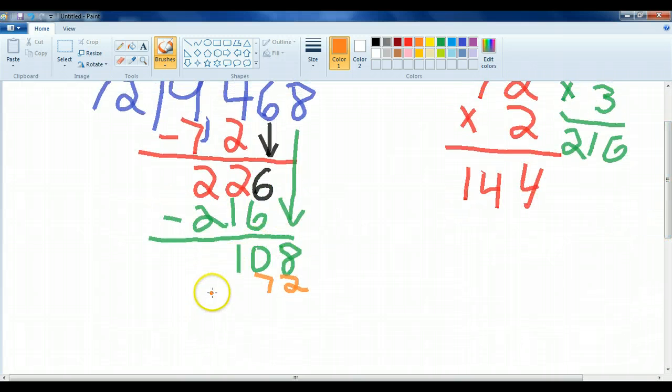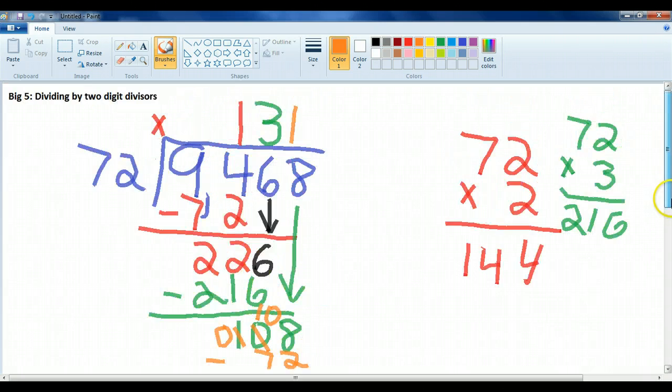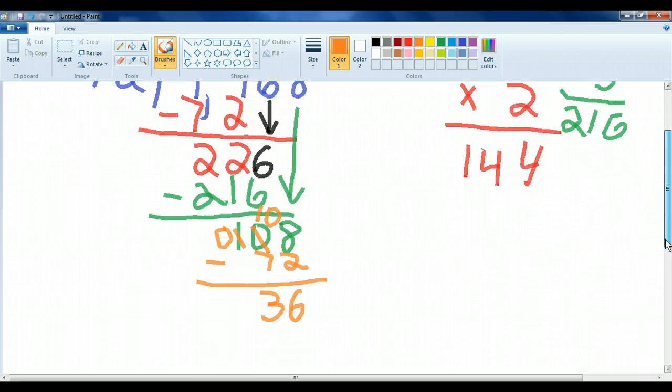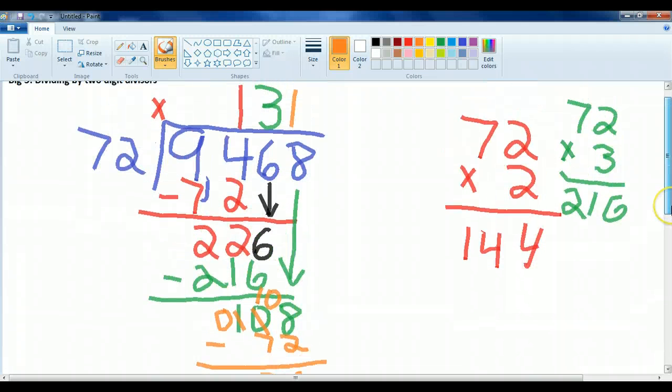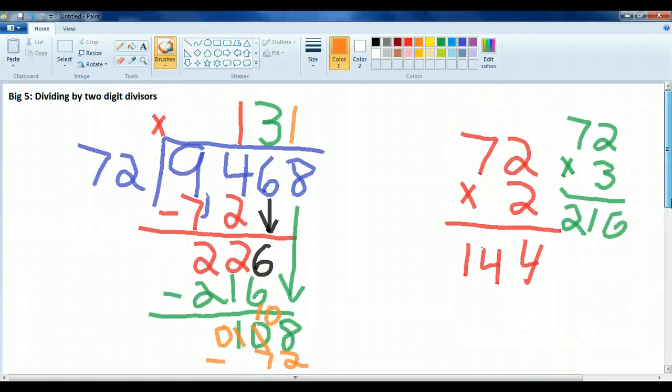Okay, so now when I say go back to 2nd grade, I'm going to need to, because you can see this is a borrowing problem. Not right here. 8 minus 2 is 6. We're cool there. But here I need to borrow. 0 minus 7 is not 7. I can't do it. So I'll cross out, always borrowing 10. And 10 minus 7 is 3. So now my answer actually would be 131, remainder 36, because after you subtract, there's nothing left to bring down. The problem is I cannot have remainders, so remember our steps. Our steps with no remainders is we're going to add a decimal, put it straight up, and add 2 zeros.